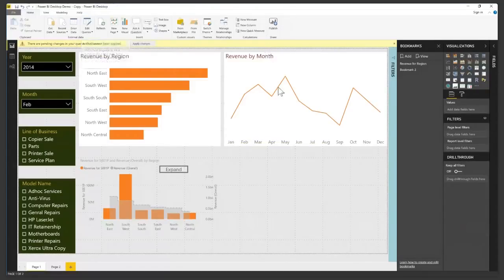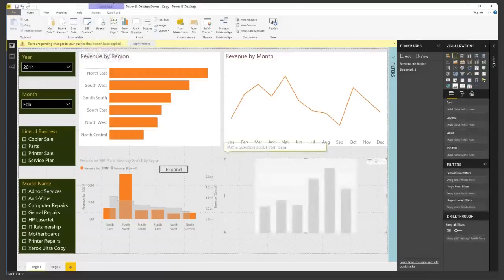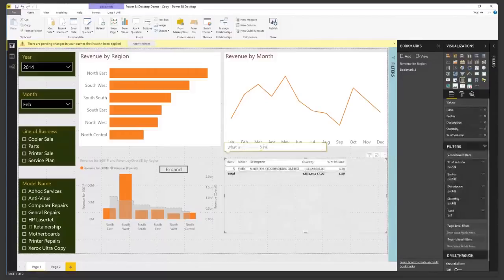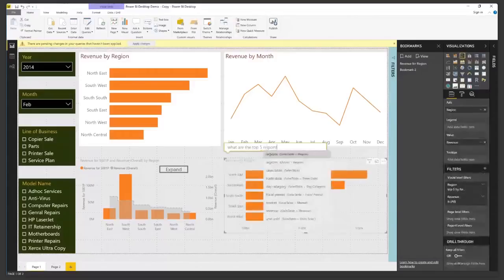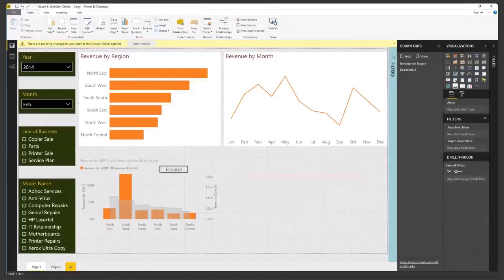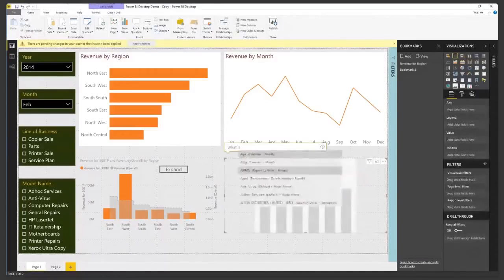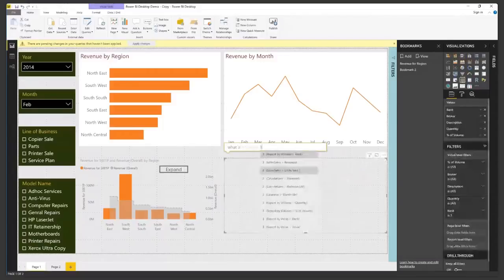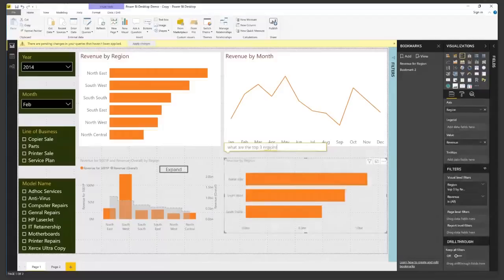And then we could type something as simple as what are the top five regions? Right away, you can see top five regions come out. Just popped out, right? Let's say by revenue, right? It's by revenue. Enter. And here we are. These are the top five regions by revenue. Let me say top three, maybe. See? Double click. What are the top three regions? There you have it. These are the top three regions. So Q&A is wonderful. Just type and that's it.